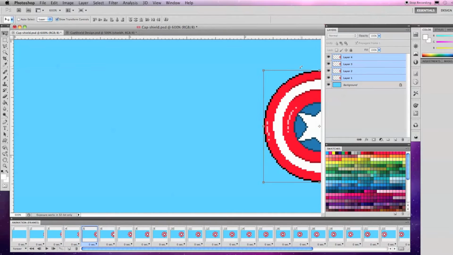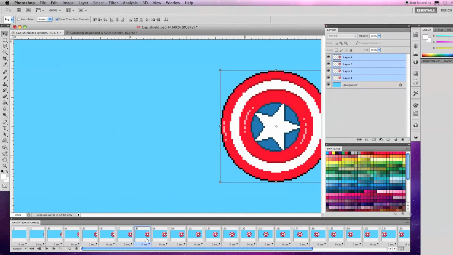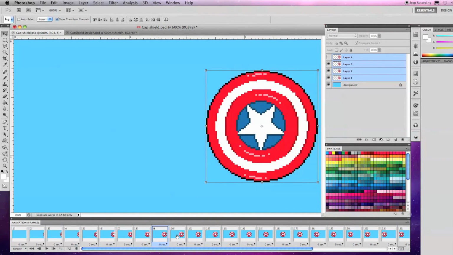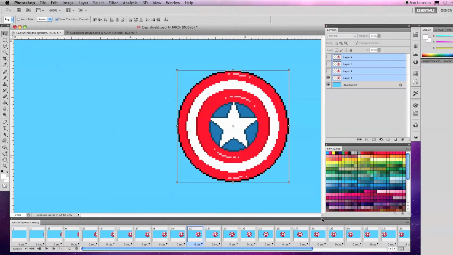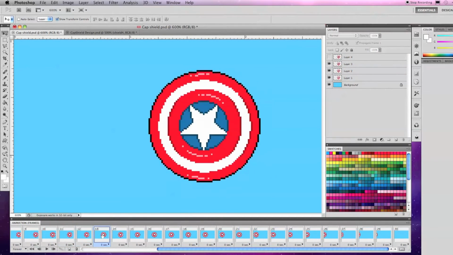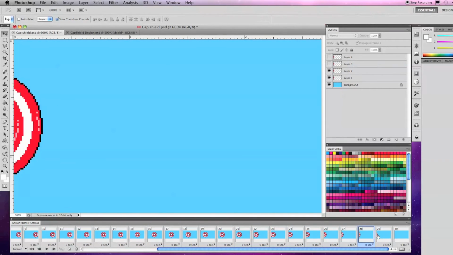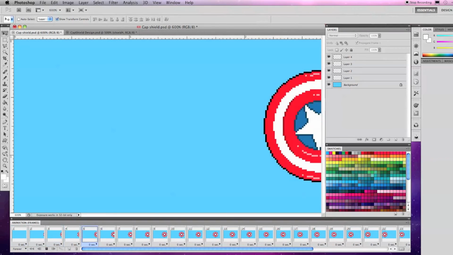To make the shield spin as it moves, I went to the first frame where it appears in the canvas and just made the first shield layer visible. In the next frame, I made just the second shield rotation layer visible, after that just the third, and then just the fourth. Then it repeats back to the first and keeps going in order from 1 through 4 until the shield moves all the way across the screen, appearing to spin counterclockwise as it moves.